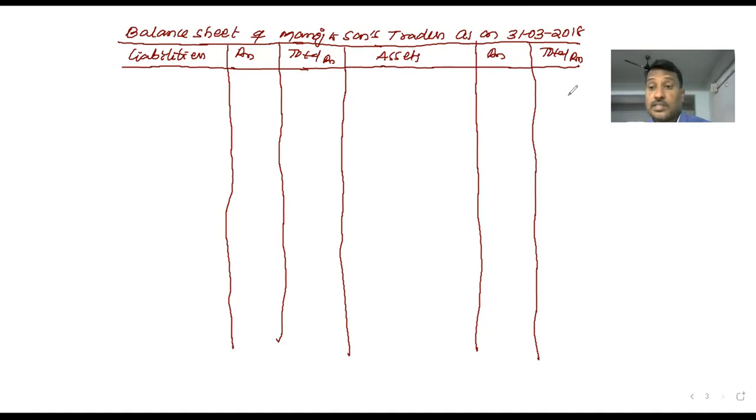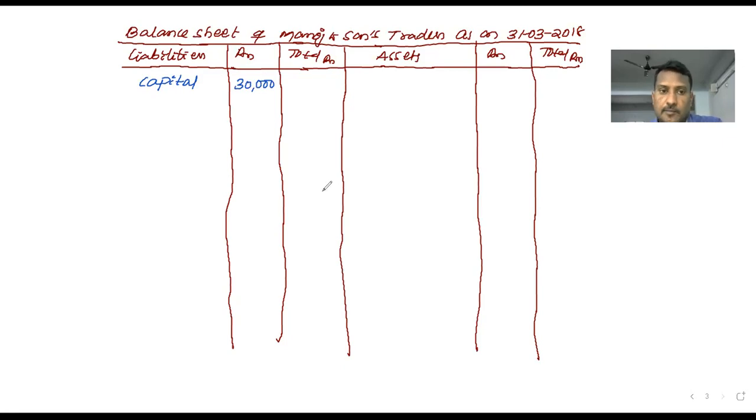Okay, first on the liability side. So for these liabilities we have to follow some techniques. While you are recording on the liability side, you must refer to the credit side of the question, the trial balance. Already we identified that all these liabilities are on the credit side in the trial balance. Let's see. What is the first liability? Capital. Amount of the capital 30,000.